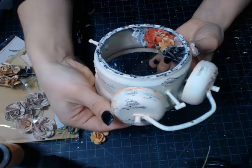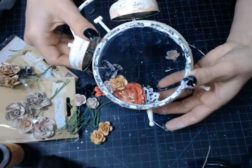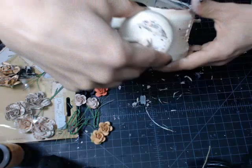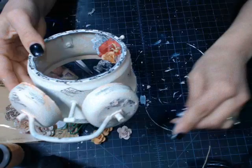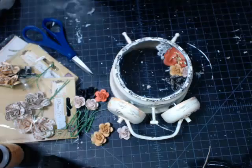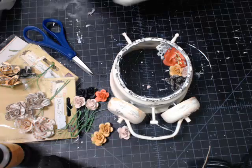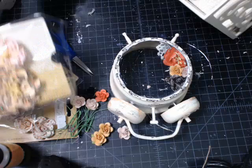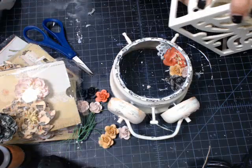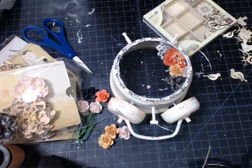Just like that. Let me show you what it looks like so far. Okay, that's kind of what it looks like. And next, what we are going to do is take our little beautiful birdies, which I have right here. Just a second. I got to pull them out. They just kind of fell. Look, they all fell down. I had them all in a beautiful place.